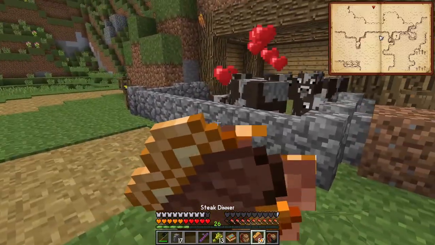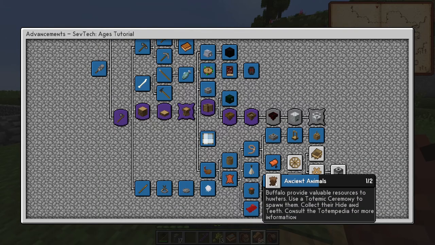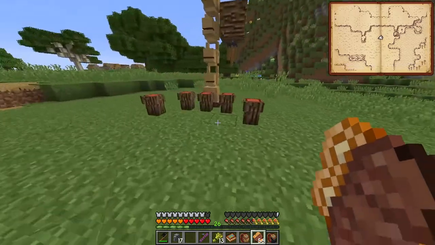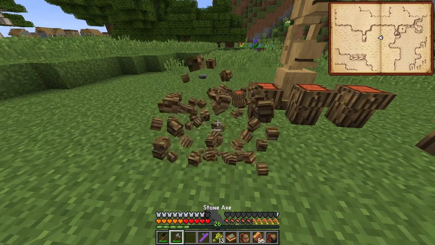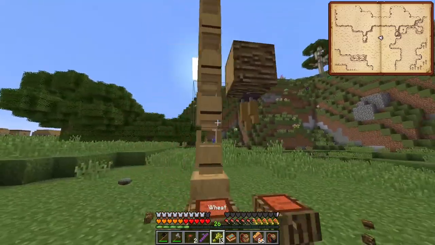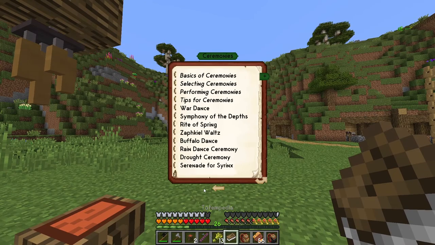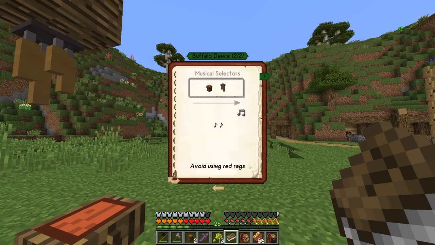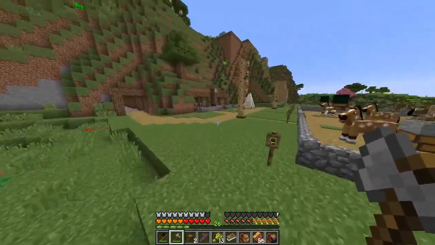Nice. Now, to continue with our quest, we need to transform them into buffaloes. Let's get not all of the drums. I don't think they work that well, to be honest. Let's see the recipe for the cows. I believe it's the buffalo dance. Yeah, we need the chime, the wind chime, and the drum.